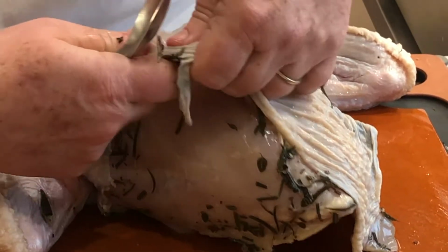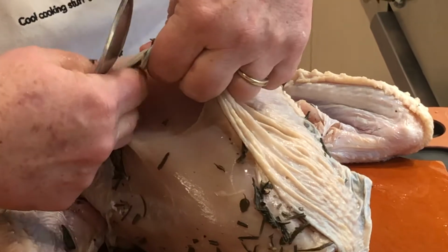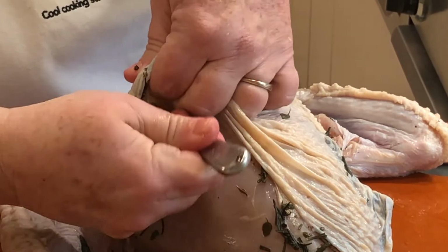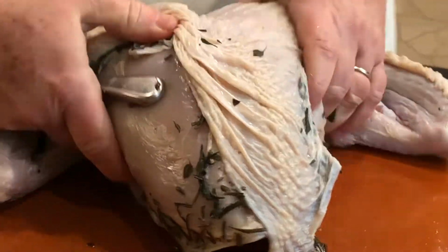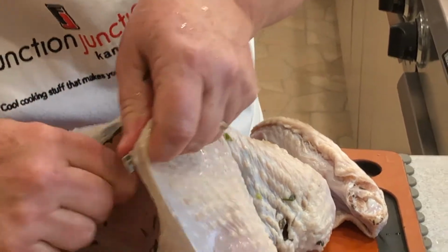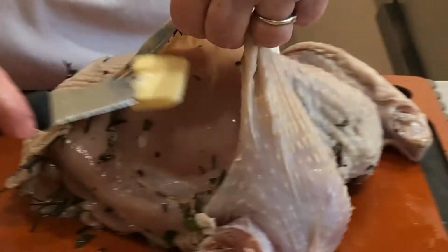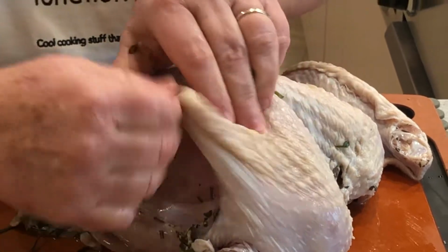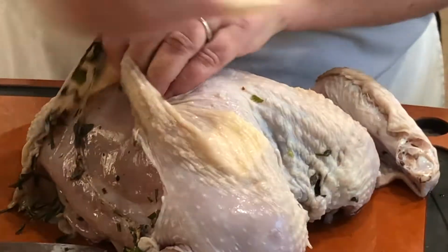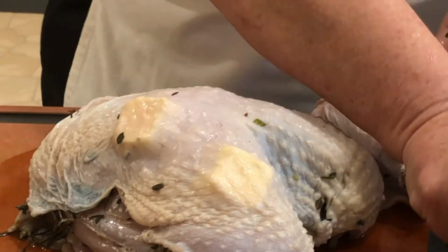And if you do this over a period of time, you'll start to get a feel for it. Move back a little bit. See how that works? Now I'm going to go back to this side, back in here a little bit. Okay, now I'm going to take my butter and put it back in there, push it back in. I usually use about 4 tablespoons of butter.